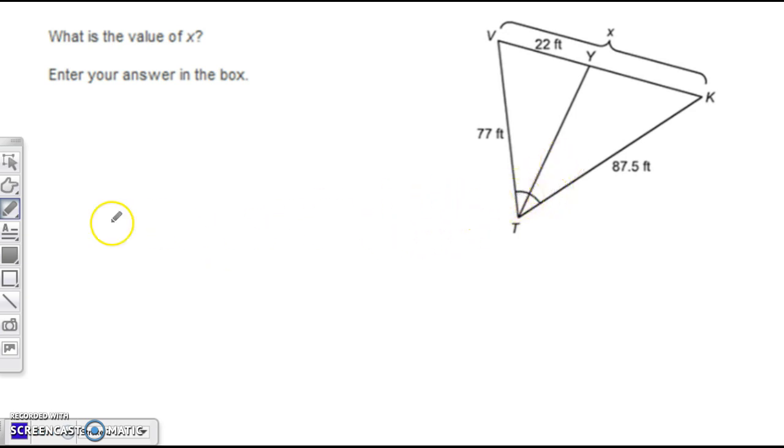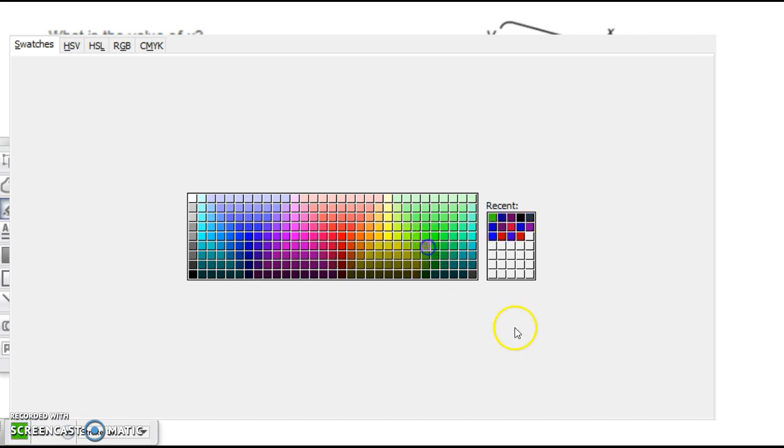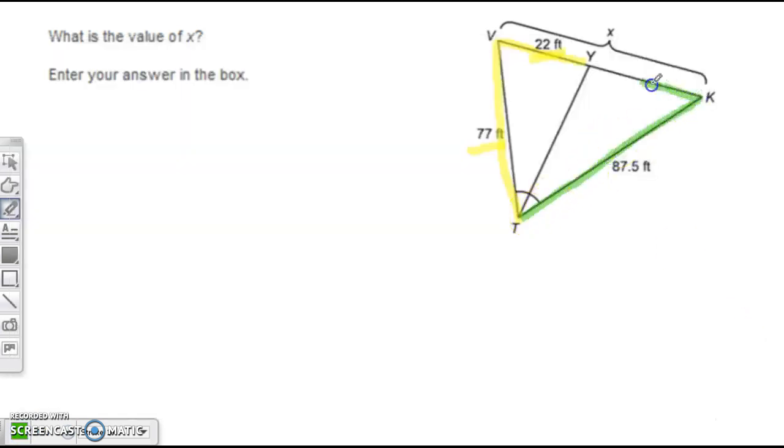So if you remember from the last help video, you can take this side and put those two pieces in a fraction, and that's going to be proportional to this side. So you can set these two pieces in a fraction. Alright, well, we don't know this green piece right away. So we have to think about that. If the whole distance is x and the yellow piece is 22, this piece would be x minus 22. It would be whatever's left over, x minus 22.